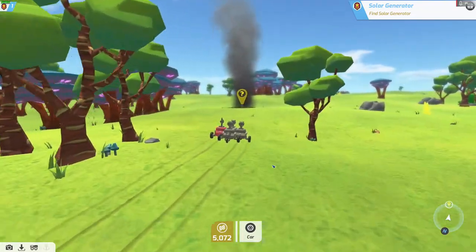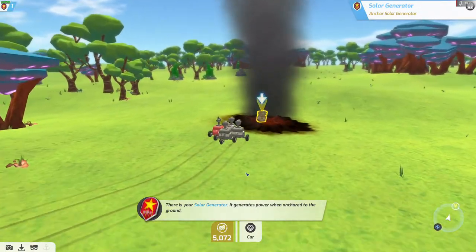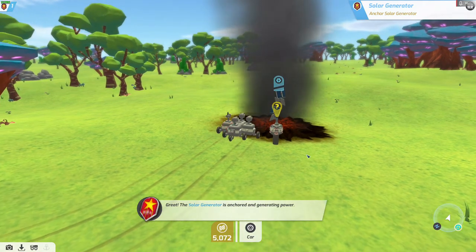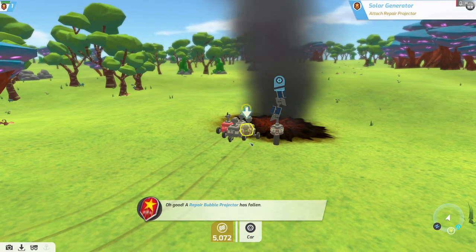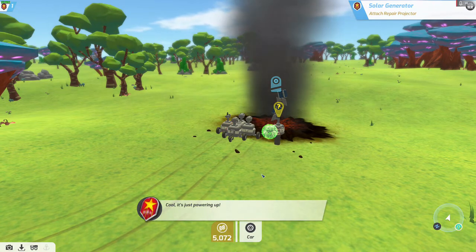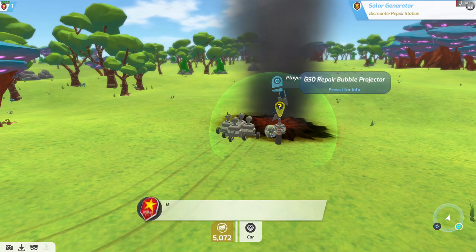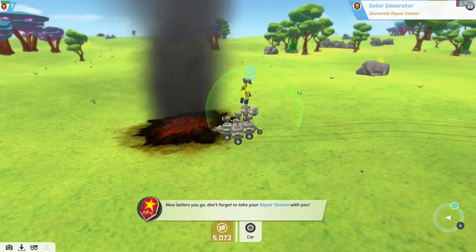There we go. And just place it on the ground like that. And now let's put the repair bubble on there. What this does is solar energy powers this bubble and it fixes your car.